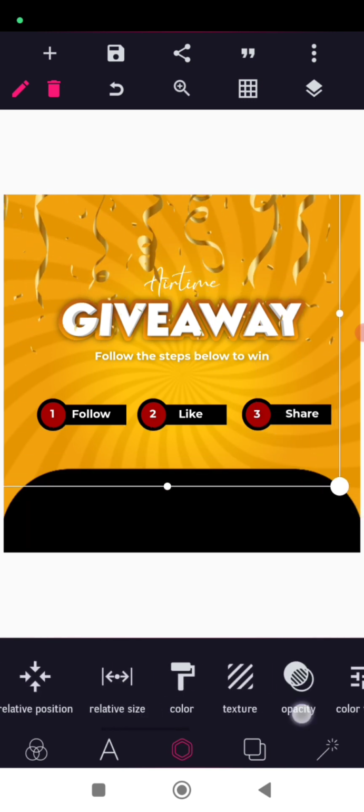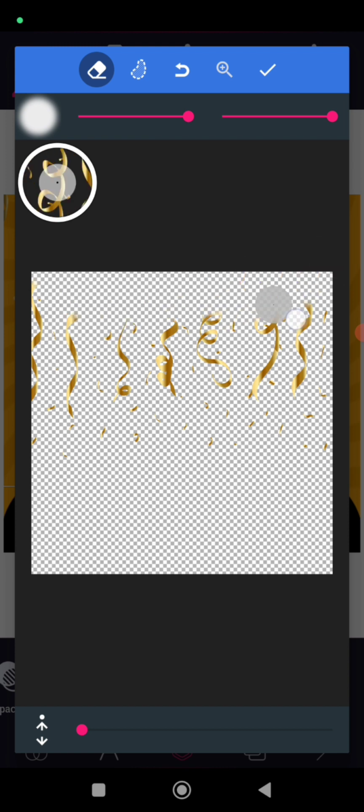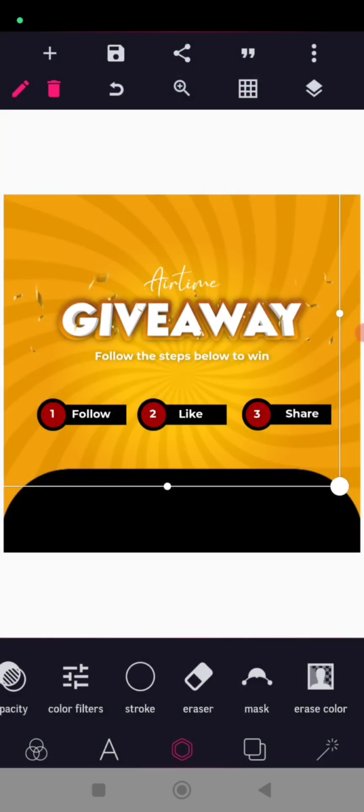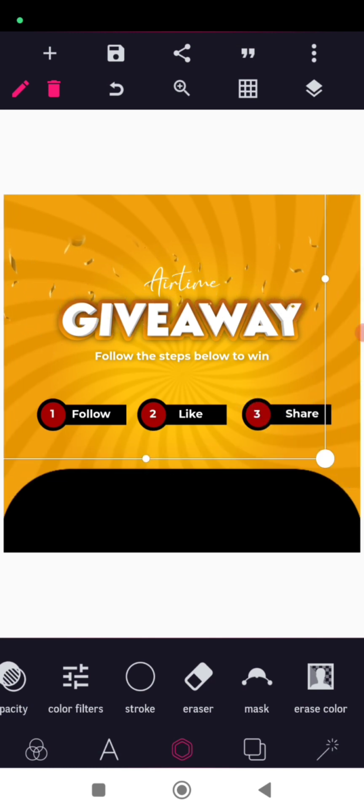So we're just going to erase some part of it that will make the design too busy. I use the blur feature here to ensure that it doesn't give it such a straight cut. Rather, it's going to be blurry. It shouldn't look as if it was cut, but the cuts were there. Okay, so this is looking good.